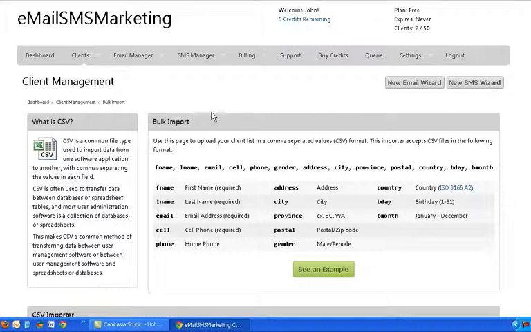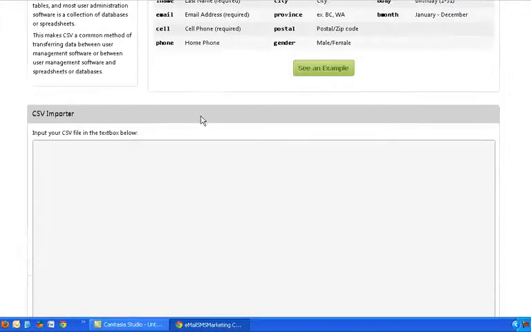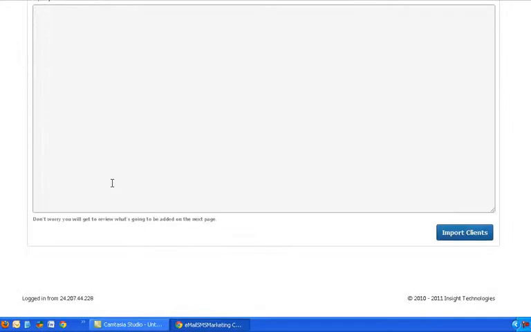So when you have that, you just copy your CSV file, and then you input it right in here, right click and paste it into here, and it will bring in and then import clients, and that's it. It will import your whole list of clients that you have.